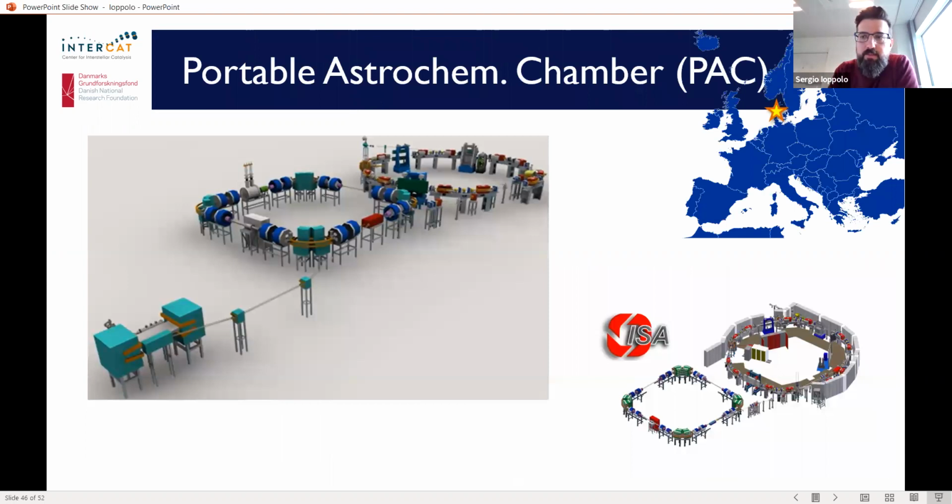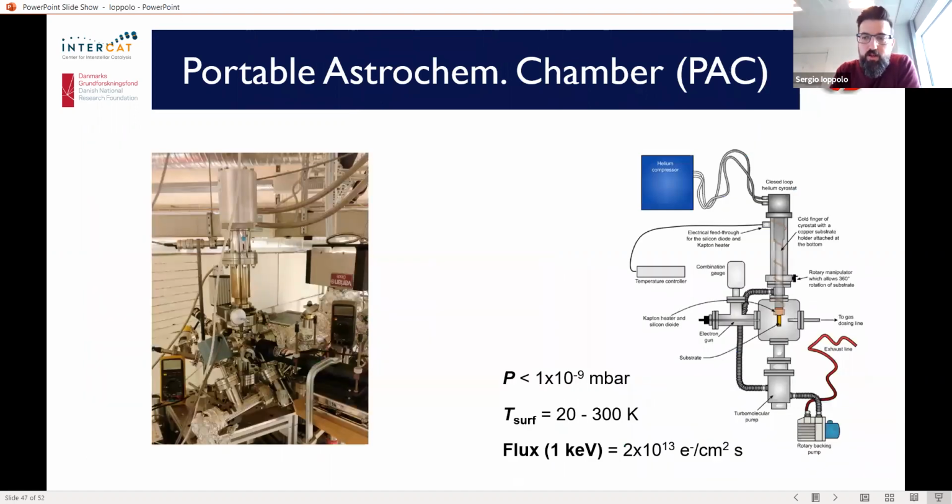And the last experiments I want to mention today is what I actually am doing here at Aarhus University. I've been coming here since 2015 to do experiments at the synchrotron that is here. We used to bring a chamber from the Open University, a vacuum chamber just like the others, just a little bit more compact, as you can see in this picture. And here we can use the synchrotron to do VUV, vacuum ultraviolet, spectroscopy of ices.